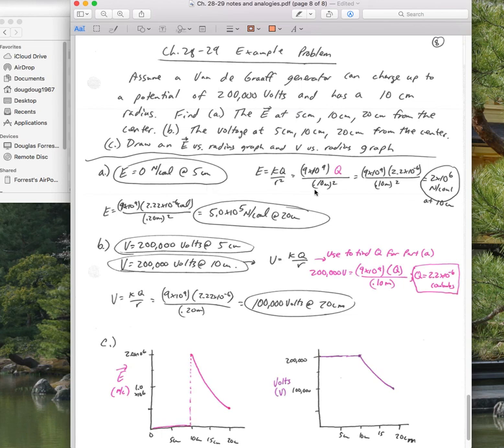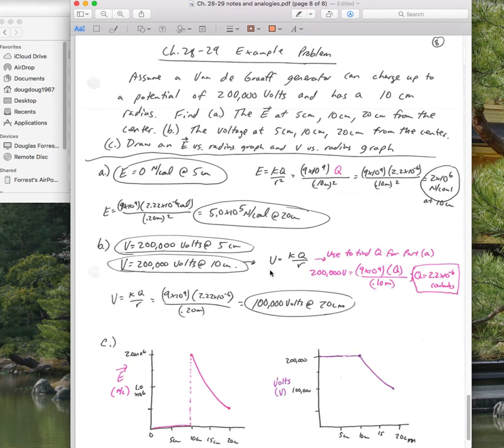At 10 centimeters or 0.1 meter, I can get the electric field strength by using this formula we've had before, 2 times 10 to the 6th newtons per coulomb. At 20 centimeters, kq over r squared again, 5 times 10 to the 5th newtons per coulomb. So that's decreasing exponentially. I get twice as far away from the surface, I get 1/4 of the field strength. For B, at 5 centimeters, it would be 200,000 volts, and at 10 centimeters. Why? Because it said this thing is charged up to 200,000 volts, and anywhere inside that, you would also have to have the same potential.